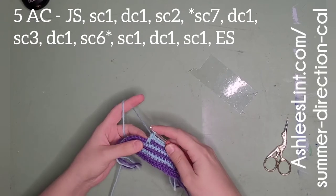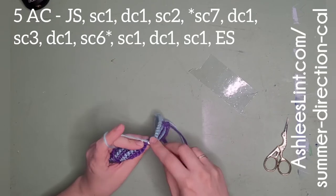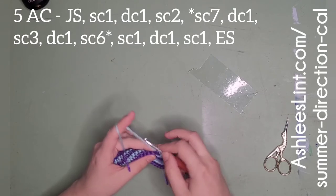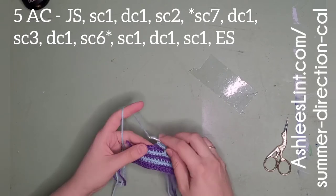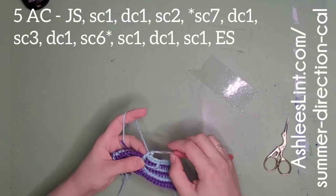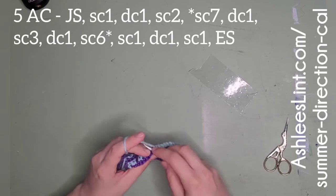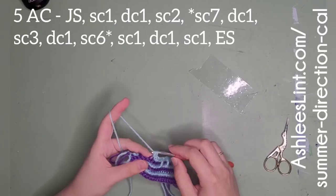And then we're going to do single crochet 3. And remember, there's a loop here that you're skipping because we're not adding stitches. We did the double crochet instead of using that one, right? So we got 1, 2, and 3. Now we're going to put another dropped one. Here we go. And we're going to put 6 single crochets. 1, 2, 3, 4, 5, and 6.